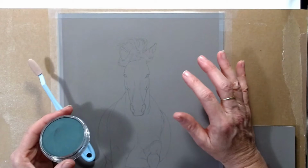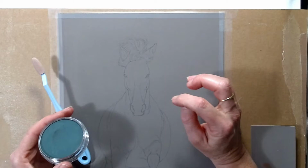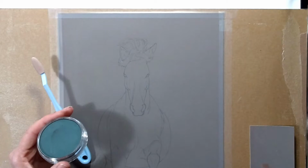Now, it is possible to use masking film to cover your main subject. I think it's Frisk by Frisk, the one that you would normally associate with airbrush work. So if you feel more comfortable doing that, that makes it a little bit quicker because you don't have to worry too much about being neat around the edges. But I'm quite happy just to go and do it this way. So I'll just show you what I do.